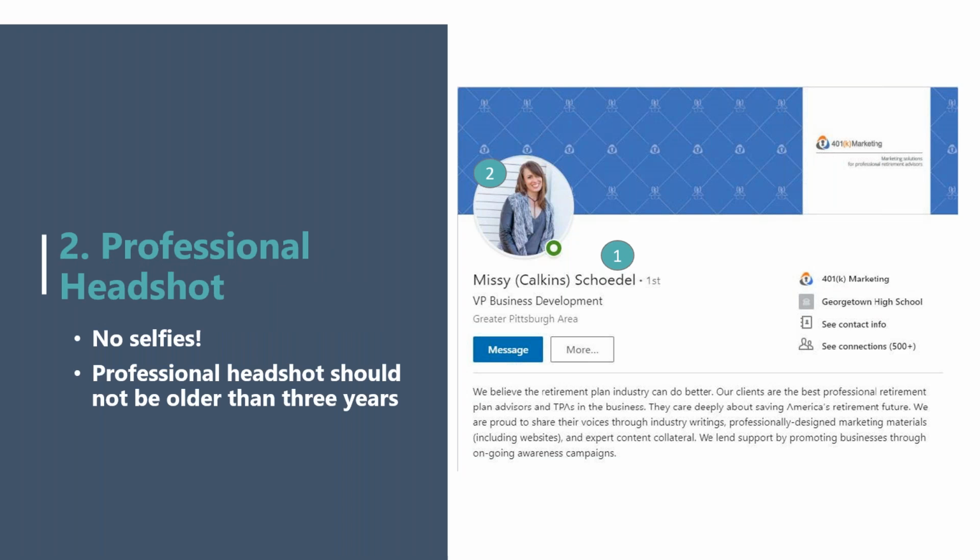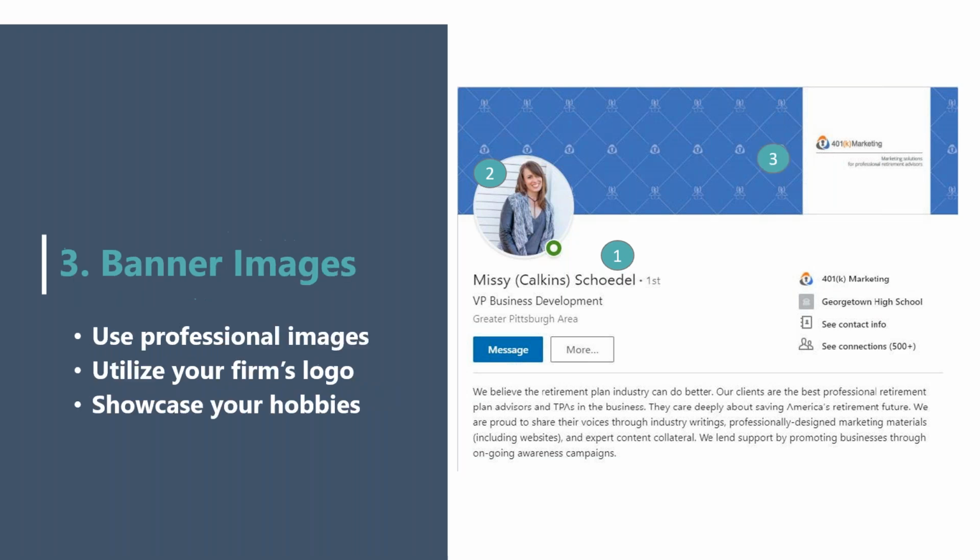So the second one is a professional headshot. Please, no selfies. You can save those for Facebook, but for LinkedIn, it's a professional network, so make sure that you have a professional headshot. If you have a team, you should probably have team photos on your website. So when you do team photos, make sure the photographers take professional headshots of you. They shouldn't be older than 3 years. We all get new haircuts. Maybe some of you men grow some facial hair. We always want to make sure that everything is up to date and that we look how we really are in real life.